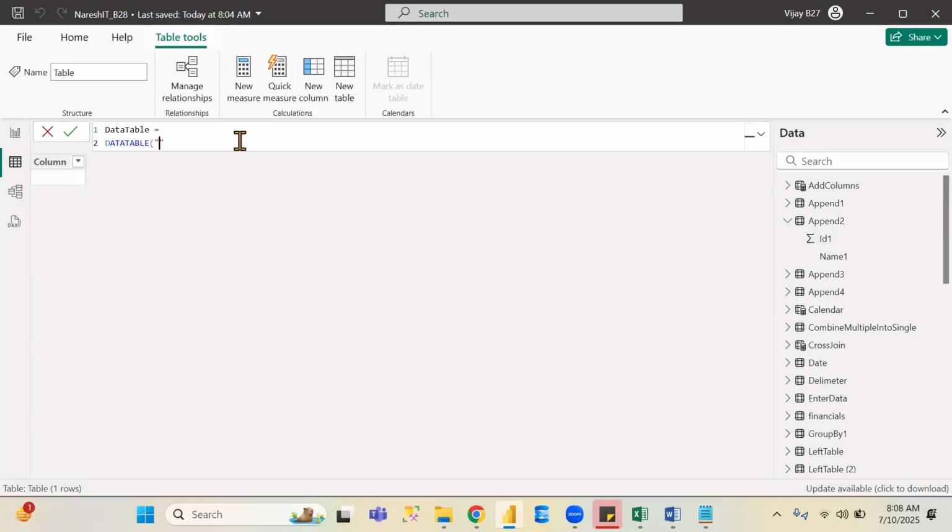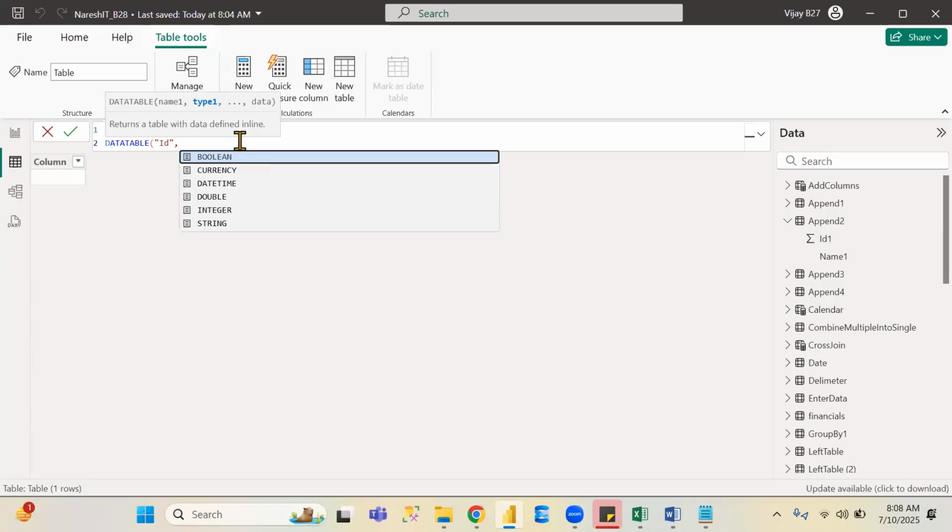What is the column name here? Suppose, for example, ID, comma. What is the data type you need to assign for this particular column? It's up to you. Since it's ID related, integer. You can give string, you can give double, anything. It's just a column name; for that column, you can give any data type.